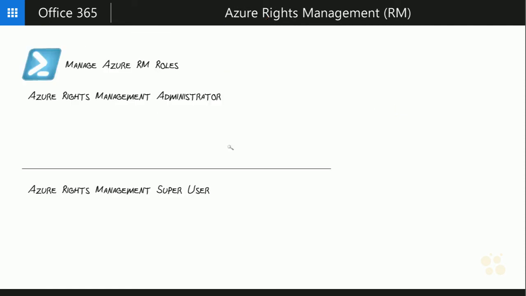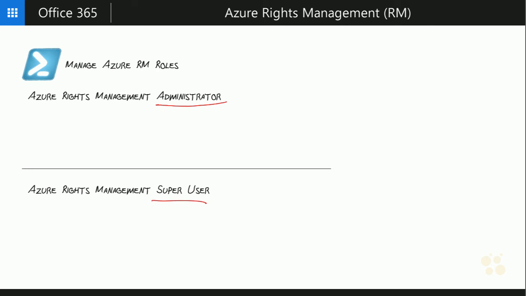Let's talk briefly about the ARM PowerShell commandlets that you need to know for both administering ARM on a day-to-day basis as well as passing the 70-346 exam. And then I'll jump into my demo system and I'll actually set all this up live. There are two types of administrators for Azure Rights Management that you need to know about, and they are the Basic Administrator and the ARM Super User. The Azure Rights Management Administrator, the Basic Administrator, can administer the Azure Rights Management system, but importantly, they do not have access, unless they've been explicitly granted access by the document owner, to the data inside a protected or a secured document. So they administer ARM without having access to the information or the data.